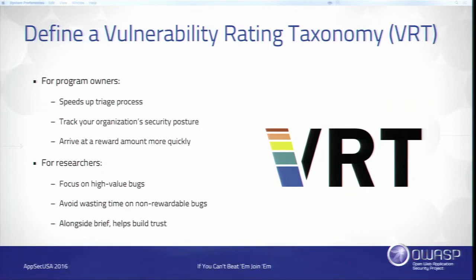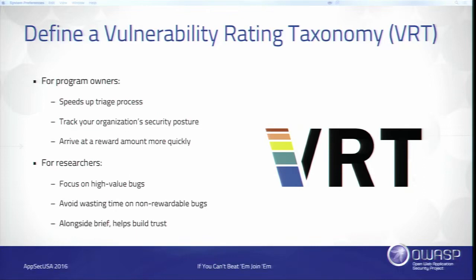But that said, on a regular basis, you should be going through this and deciding, well, is this actually still kind of a high vulnerability, or maybe it's critical now? And why might that change? Well, you could implement some kind of protection in order to mitigate a whole class of vulnerabilities. For example, Facebook has something they call the link shim, and the link shim helps prevent leakage as a result of open redirects. So they don't really care as much about open redirects, and as a result, if you can find a bypass of this system that's meant to mitigate this class of vulnerabilities, that might be more valuable. So keep those things in mind as you're constantly reviewing this document and making changes to it as you go.